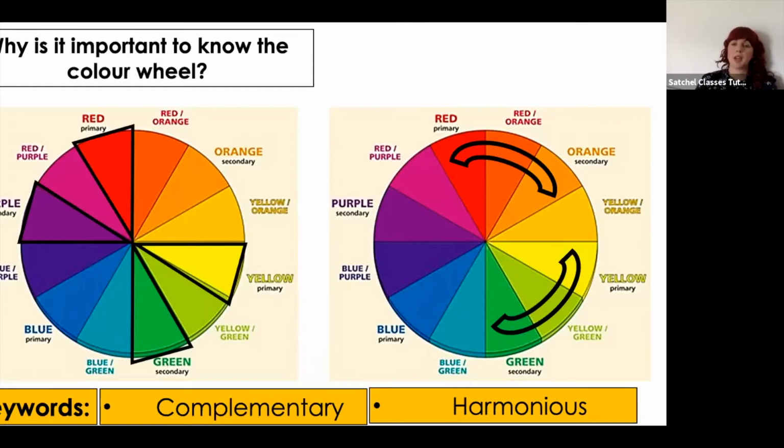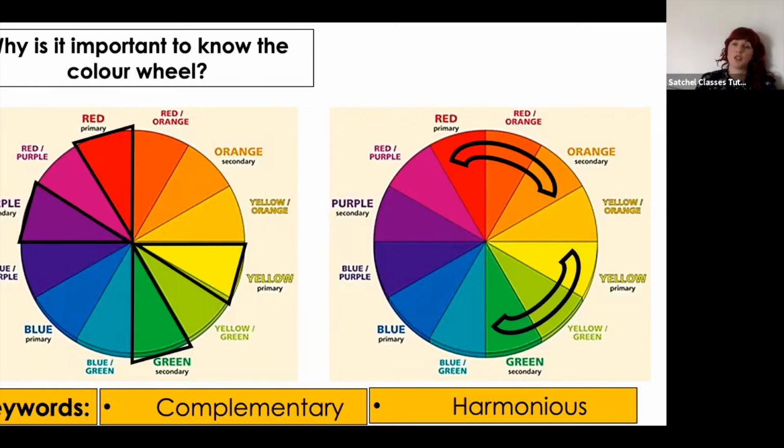The next bit we're going to have a look at is harmonious colours. So these are usually 3 colours that are next to each other on the colour wheel. So on this example, I've put red, red-orange, and orange. You can see that those colours are nice together. They just move slightly and slowly from red to orange, including that middle mix of colour. I've also included the yellow, yellow-green, and green. These are very, very bright, vibrant colours.